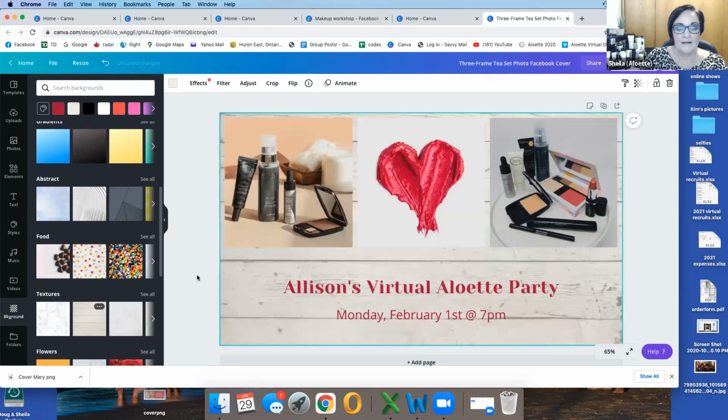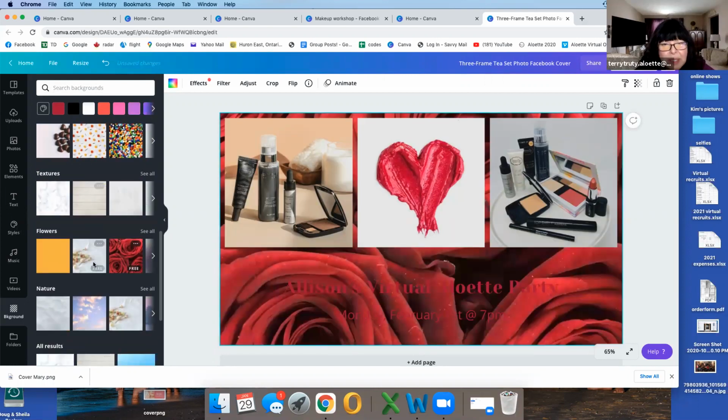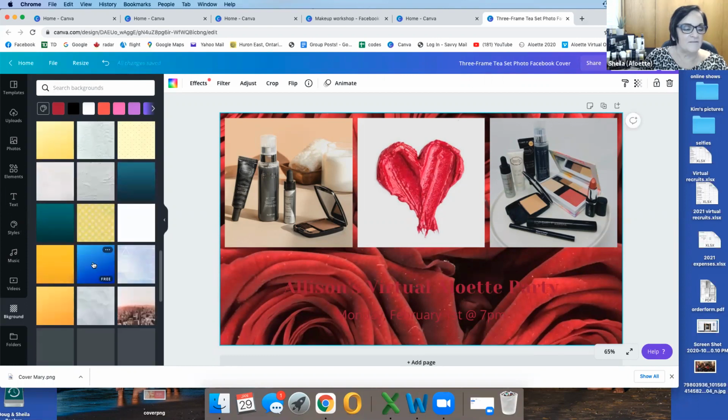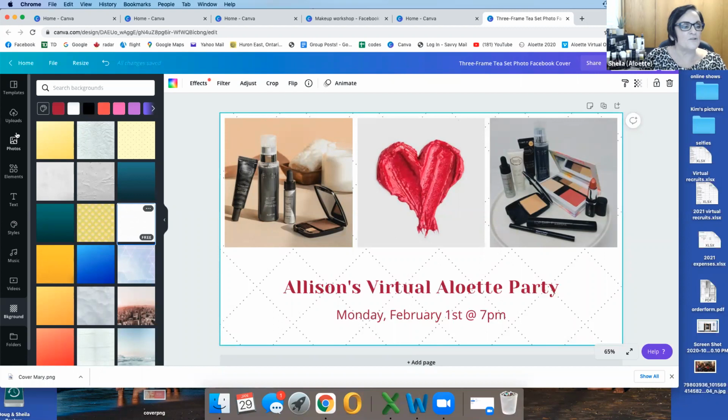So you can just really play around and make it anything. Is there a soft purple or something? That black looked pretty. It was kind of dark. She's just fooling around, showing us where you can take it, just as an example. You can do whatever. You could even do something like that. Beautiful. And that's it. So it's really easy to do those Facebook covers.